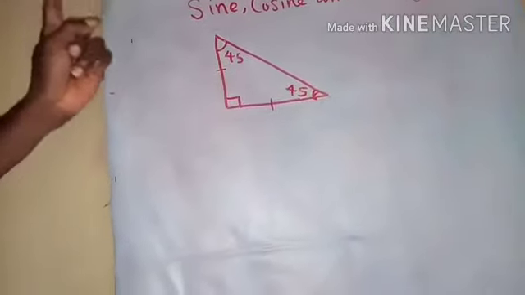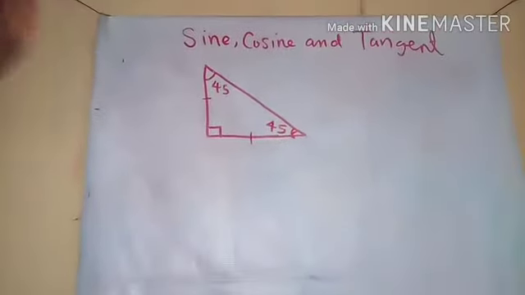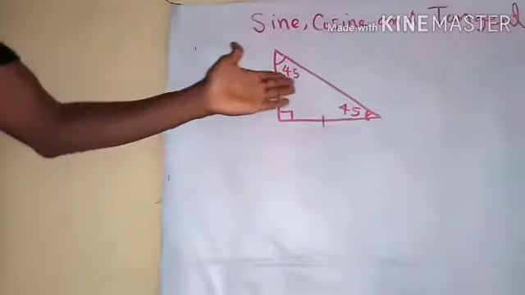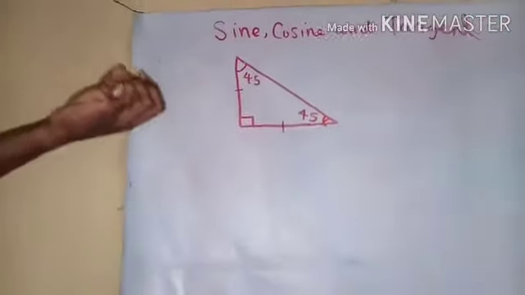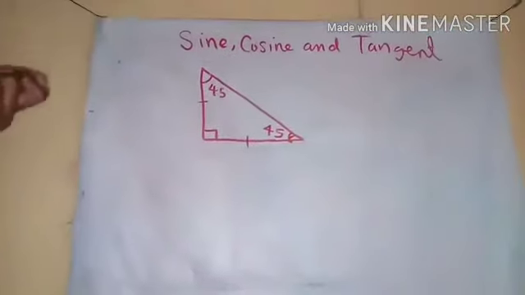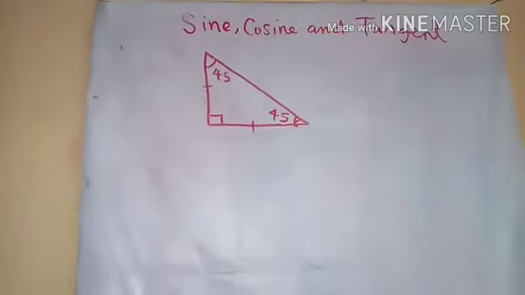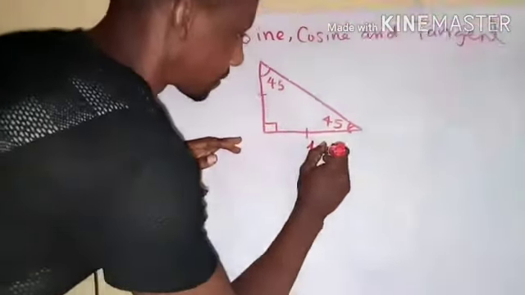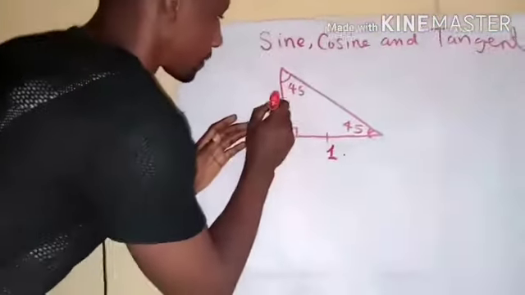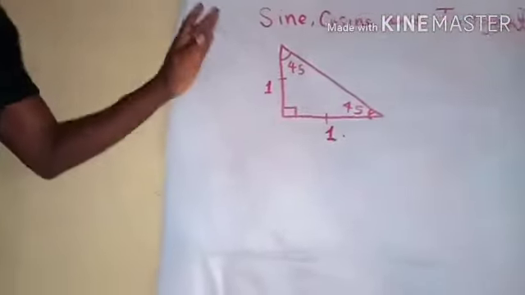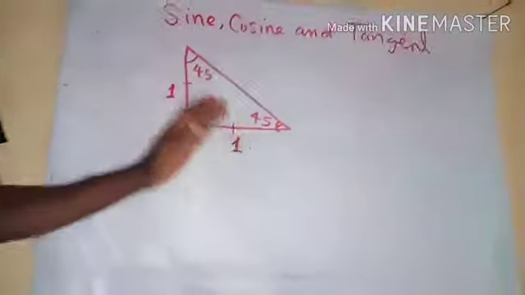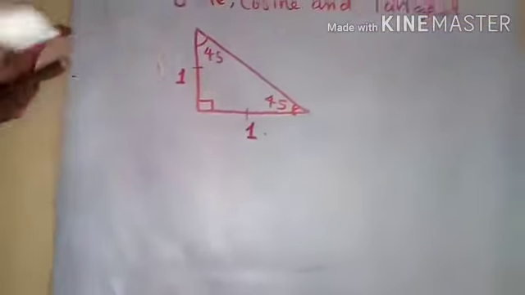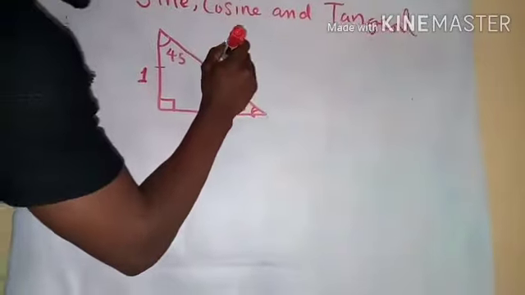But we want to derive something. What do we want to derive? We want to derive sine, cos, tangent of 30, 45, and 60. But now, since we have 45, we're going to derive sine 45, cos 45, and tan 45. So what are we going to do about it? Let's assume since these two sides are equal, this side is 1 and this side is 1. Just what I told you, the two sides are equal. That means the two angles are equal. That's an isosceles triangle. So to get this side, let's call it x.